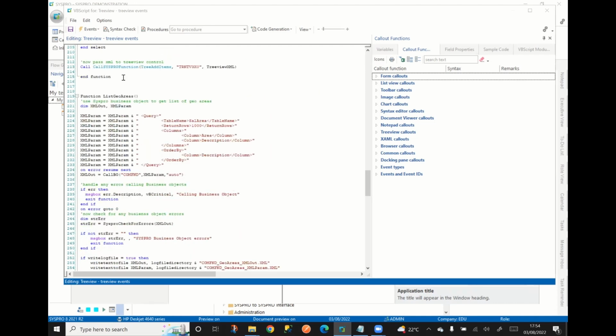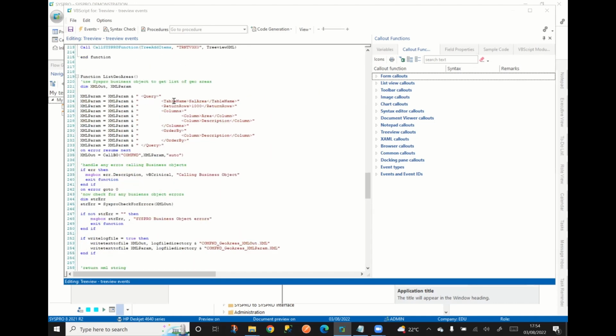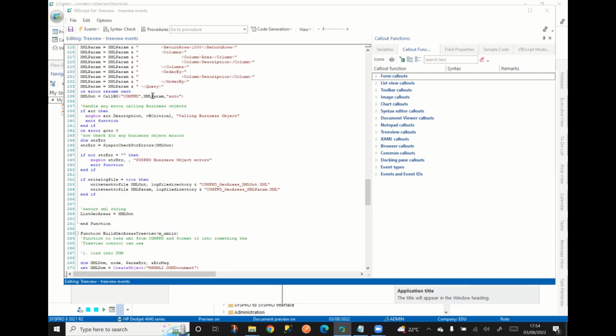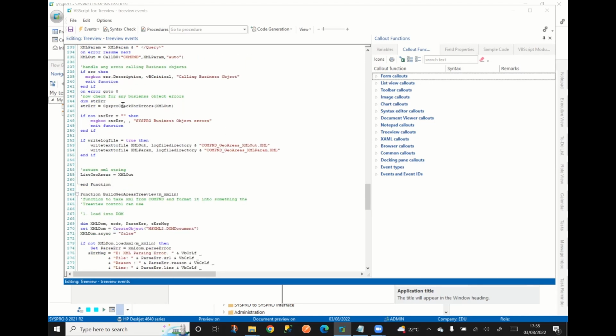So list geo areas calls ComFND, so there's our parameter file, and there's the call to ComFND. The response will come back here, and then we're just processing it to check that we've got everything all right. Just a heads up for those of you who may have forgotten or overlooked it in the Getting Started course, it's always useful to run the XML coming back from a business object through something like Syspro check for errors.